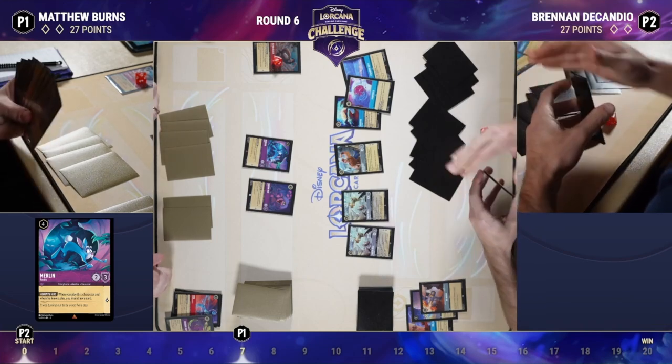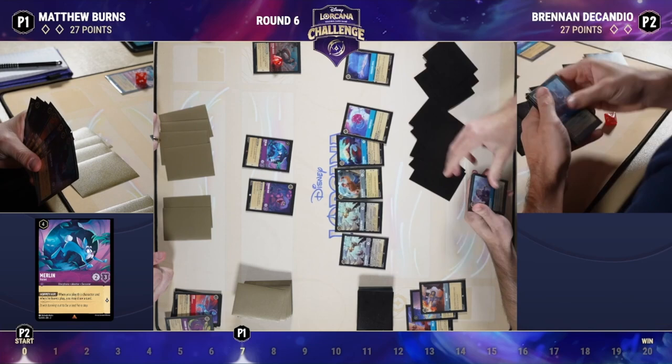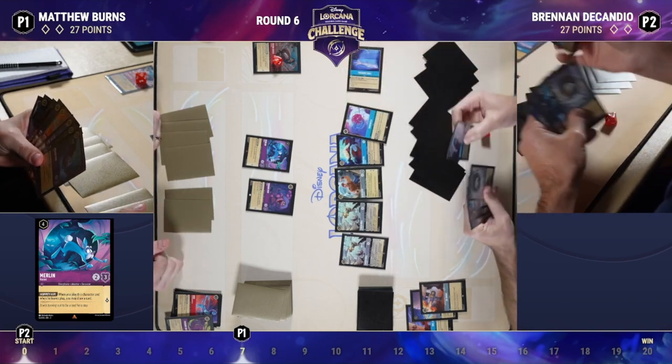And I've got to believe, so this is a Tamatoa here. This is how Brennan's going to win the game very quickly. This, plus if he ever has a Lucky Dime, is going to gain 10 to 12 lore in a turn, depending on how many items he has.